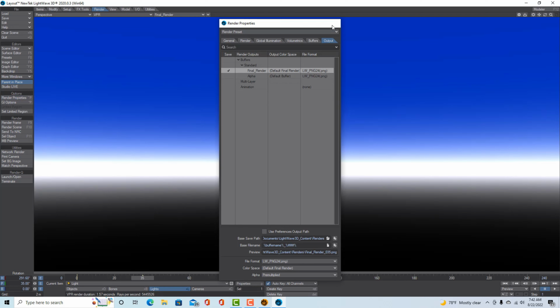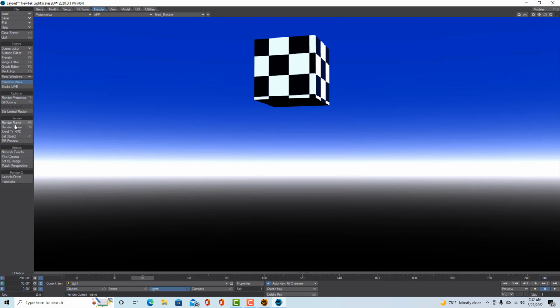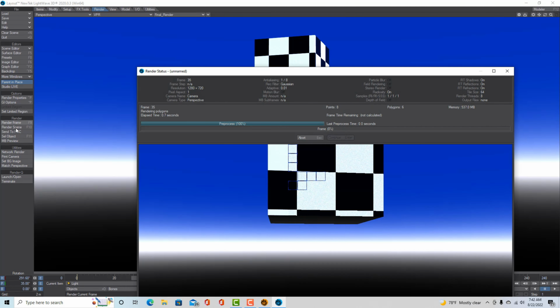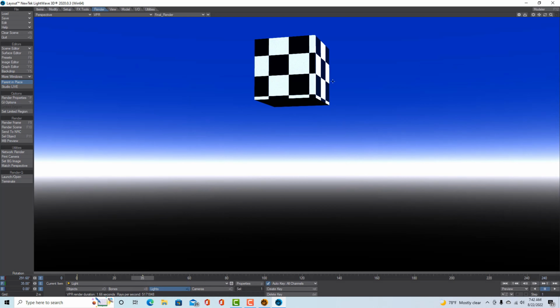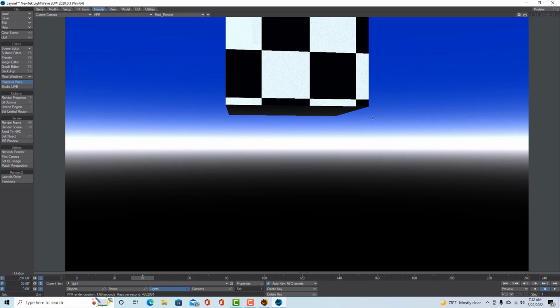So then all I'd have to do, if I just want to render out a single frame, is click render frame, and then it renders out a picture. Oh, one last thing. We are looking at this image from the perspective view, which is not necessarily the same as how the camera's positioned right now. So to see how the camera's looking at this, we would have to go into camera view, and now that's going to show us what's going to render out.